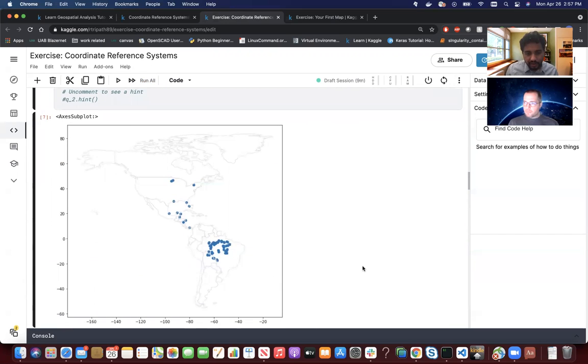All right, so these are the different points that have been marked. We can see a clear distinction: we have some plots over here in North America and some plots in South America. There is some issue with it.